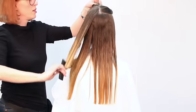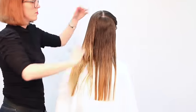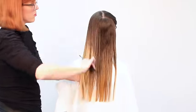Continue bringing sections down over the shoulder from both sides, cutting the hair to the initial guideline until you reach the parting at the top of the head or run out of hair.